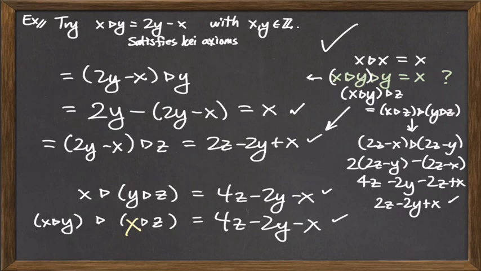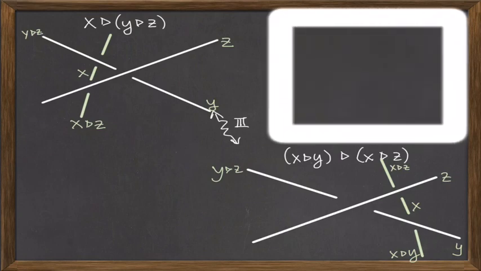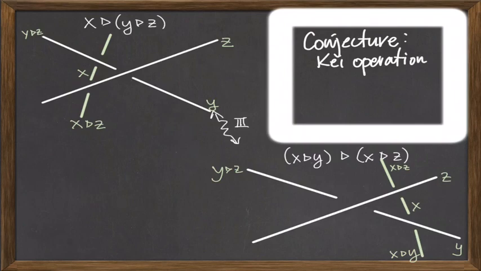And I think this gives us some reassurance. We would still have to do some work, I suppose, to do the more general case of proving that K operations are both left and right distributive one with another. But I think for today, and for the sake of moving on, let's leave this as a conjecture. Conjecture is that K operations are left distributive. In other words, X triangle, Y triangle Z.